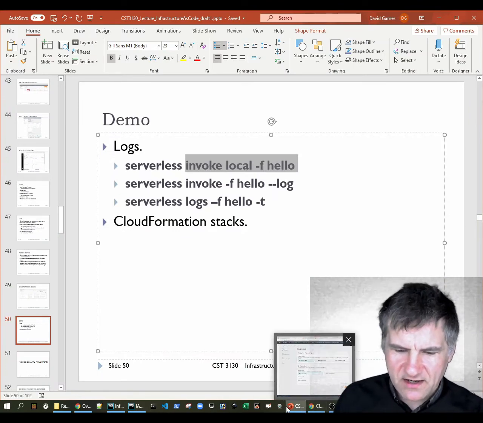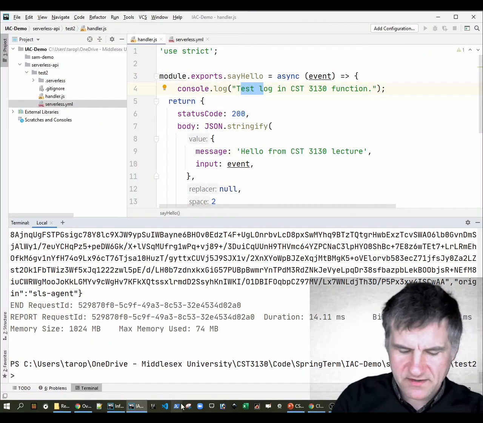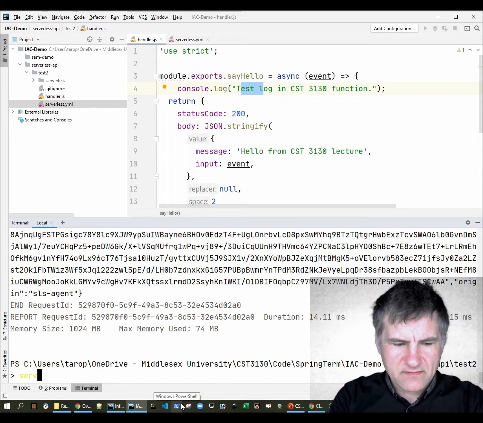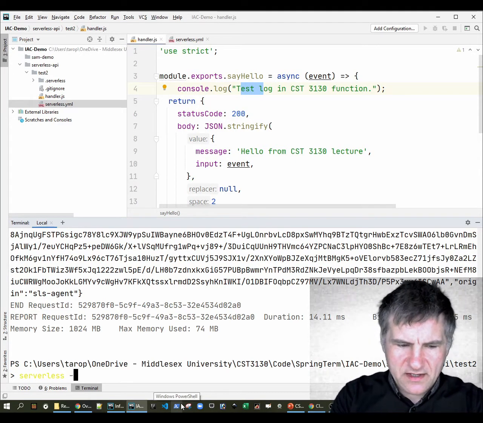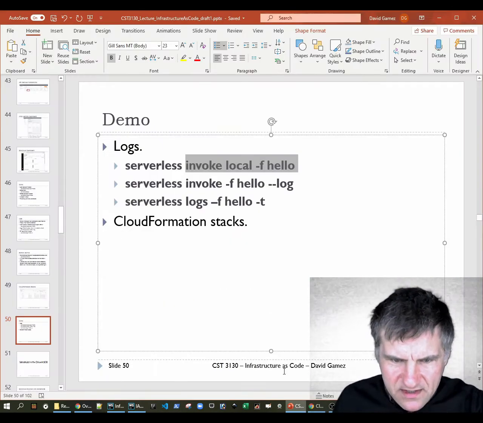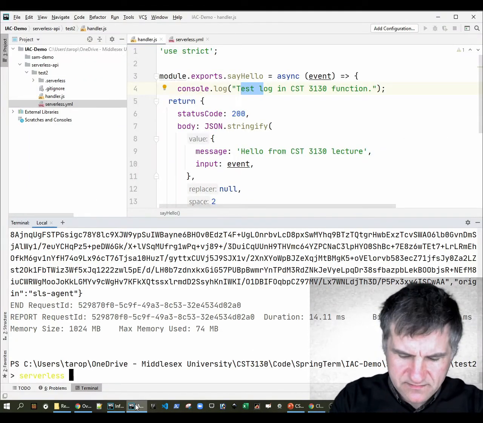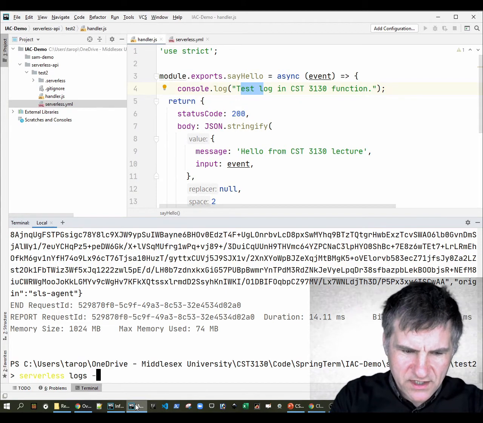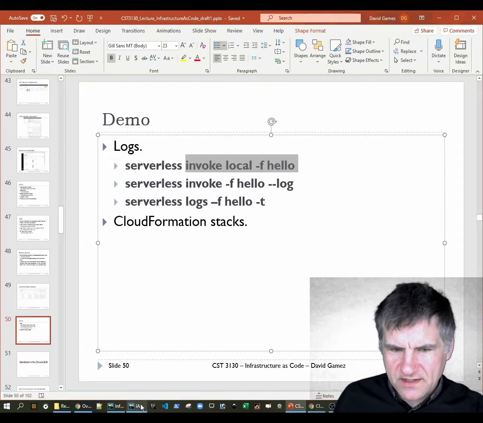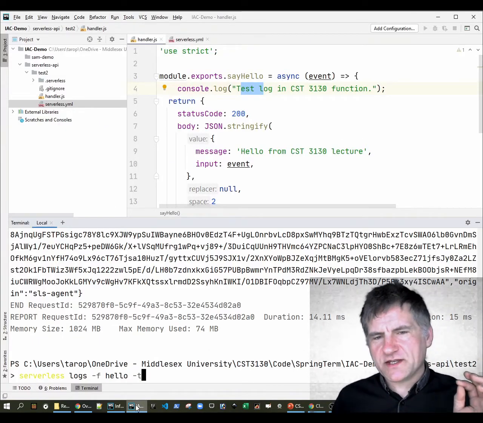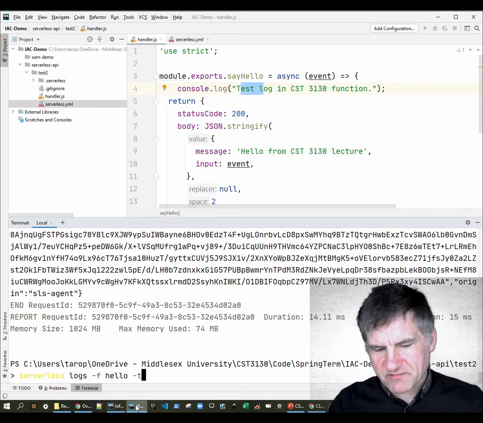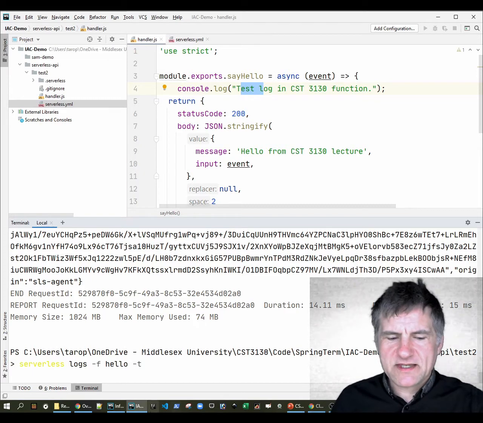Without invoking it, I do serverless logs -f hello -t. I always forget these things. Tail means that whenever there's a new log, it'll print it out. So now we're tailing it.